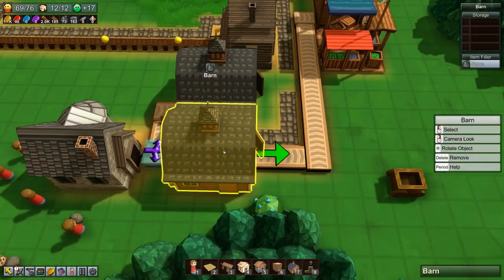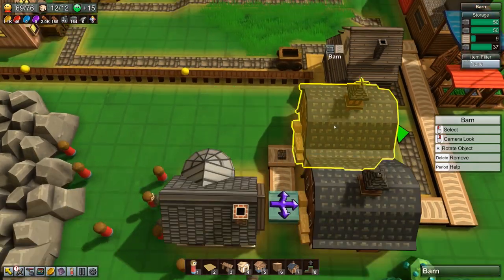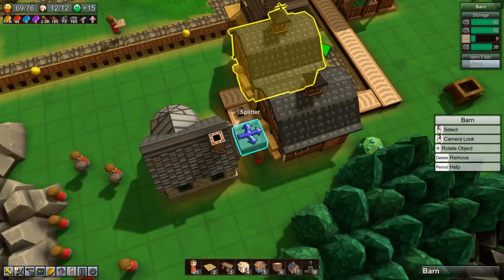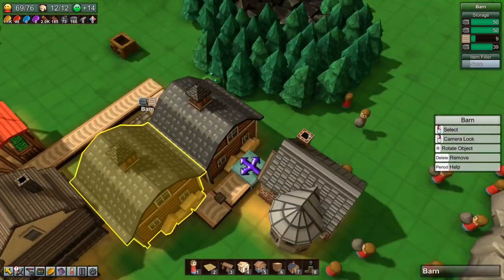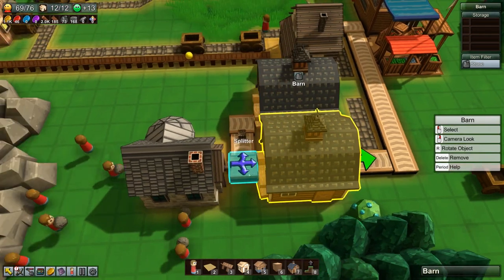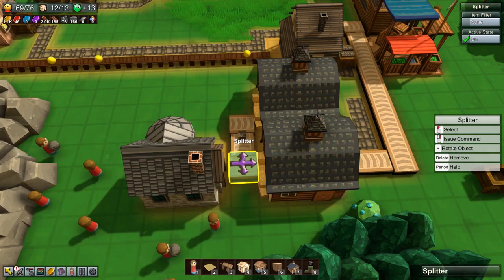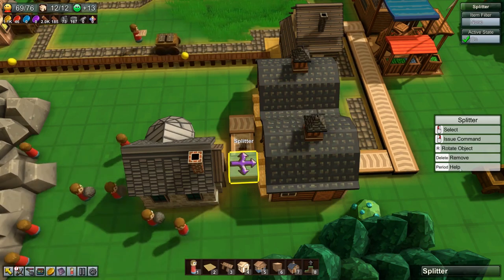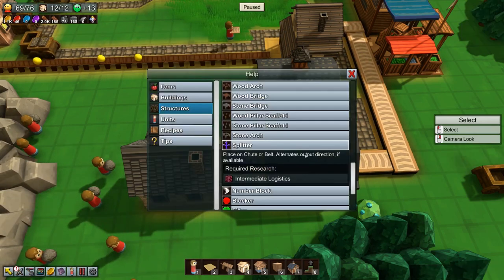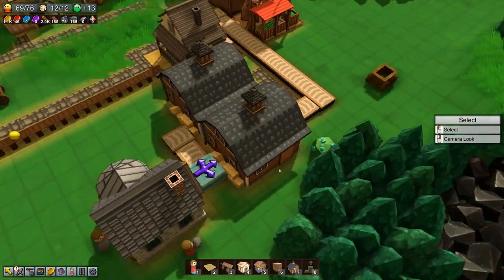Yeah, all right, perfect. Now, why are we not getting stone in here? Hold on a minute. What's going on here? Shouldn't this be splitting and filling this with stone brick? Splitter, okay. Rotate objects, remove, help, period is help. Place on a conveyor belt, alternates output direction if available. Yes, it should be available. Do you guys see? This should be going straight.